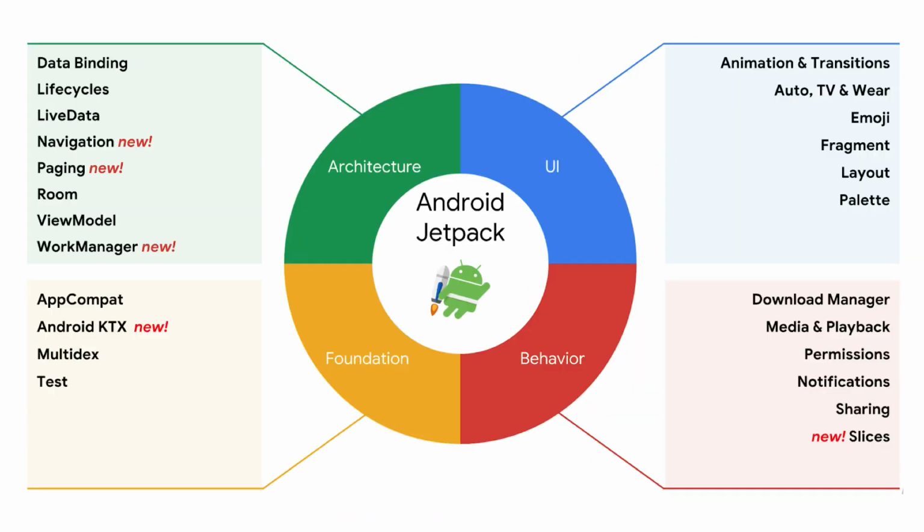So yeah, Android Jetpack contains a lot of the things that you are already using, because it's the support library by a different name. You should be able to notice these fragments here, you've got transitions, layout, palette, multi-dex, app compat, you should be using all those. The architecture components on the top left there, hopefully you're using some of those lifecycle aware bits and pieces as well. And the ones flagged as new, so navigation we've talked about, paging I'm not going to cover today because it's a big topic and there's a lot of slides and not enough time. WorkManager we'll cover in a little bit as well. So hopefully all that's very familiar to you.